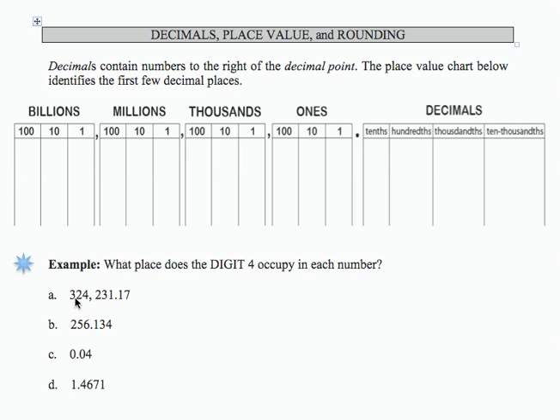So this first number, 324,231 and 17 hundredths, we are going to place in our table starting with the 3 here. So 3, 2, 4, 2, 3, 1 and I'm going to go ahead and put another decimal point here just emphasizing the 1 above and then 17 and my 4 is here and my 4 in this number is in the thousands place. So it's in a whole number place.